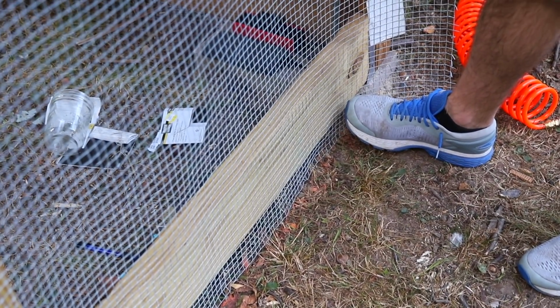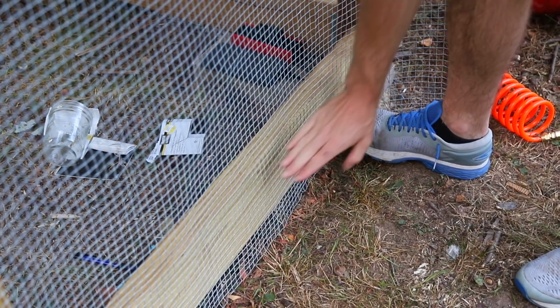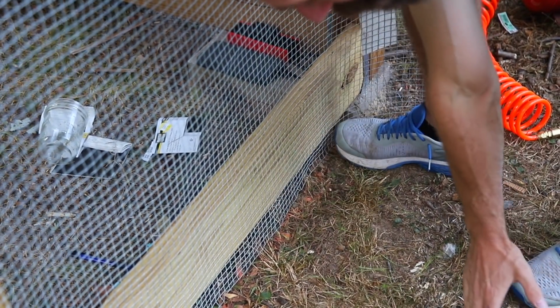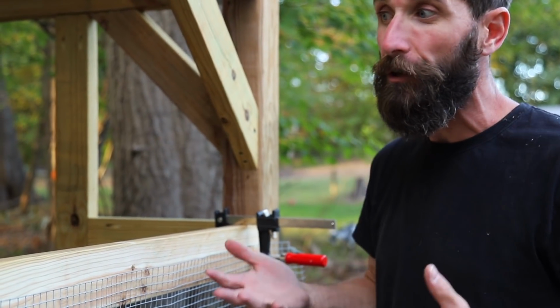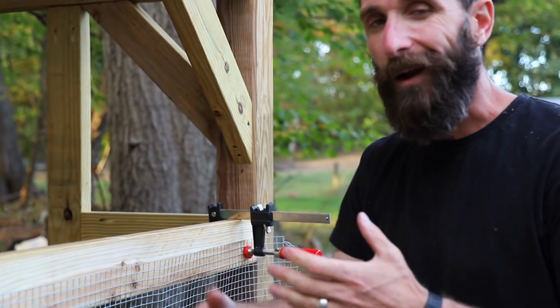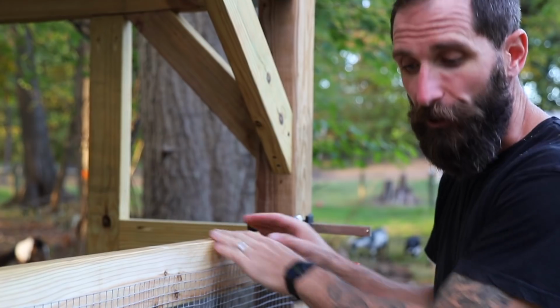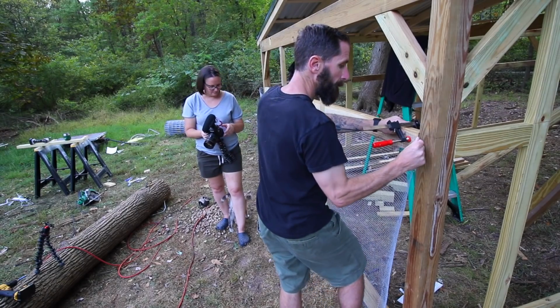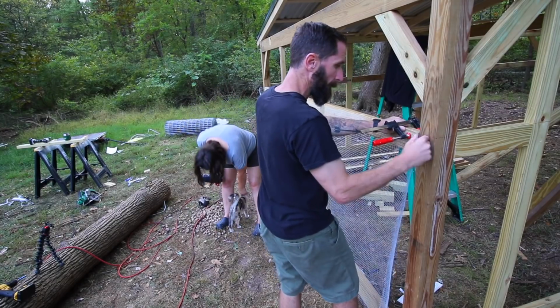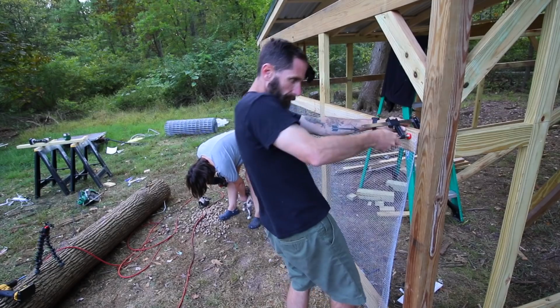I don't want to go the whole way to the bottom because I'm actually going to add another piece at the bottom that goes from here down and out. And then we'll be filling up that with some dirt. We have to go out around the entire edge with dirt to build up the base. So that way everything's kind of buried. So for this, I'm actually going to bring it up to here so it goes to the bottom edge. We're gonna have some overlap.